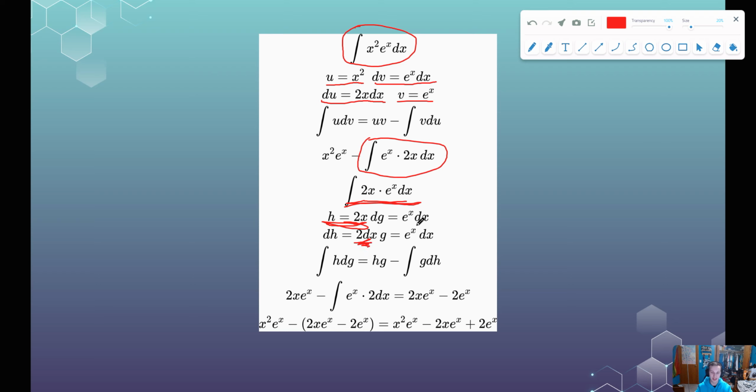And then we still have our e to the x's out here. So we just use some different variables, and you can go through and find out what your integral is. So this evaluates to this, and then you can plug that back up here, and once you distribute through the negative, you end up getting something pretty nice right here.